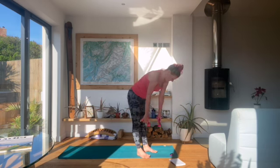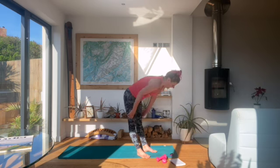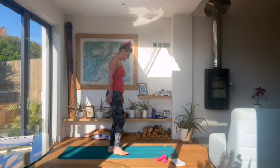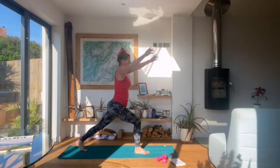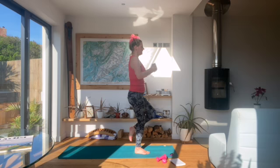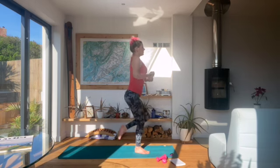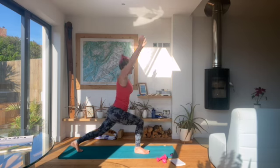Good. Get rid of the weights. And then two rounds of kicks. So Warrior One and then kicking three. Let's go. Keeping those tummy muscles pulled in. Keeping the eyes front and center.